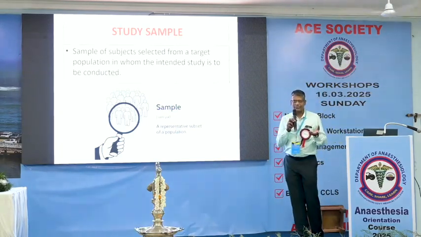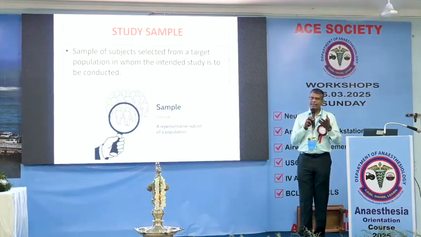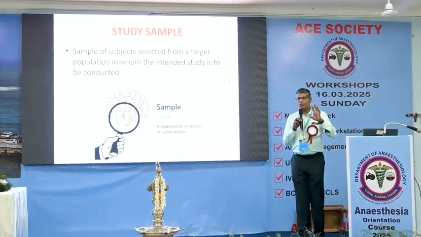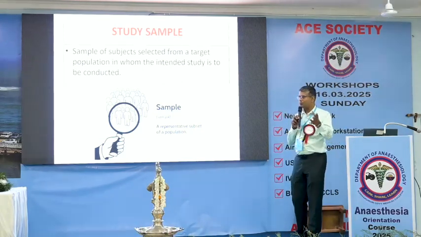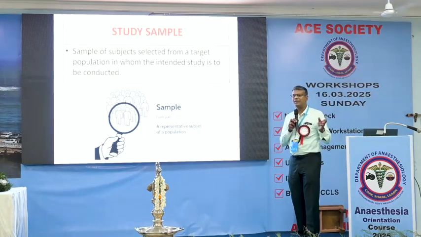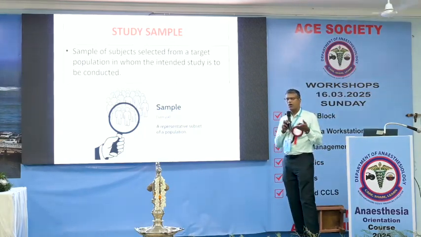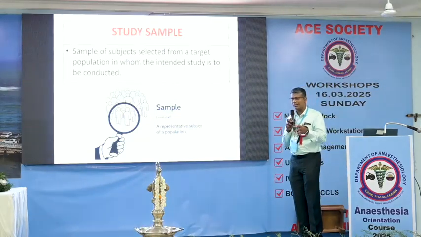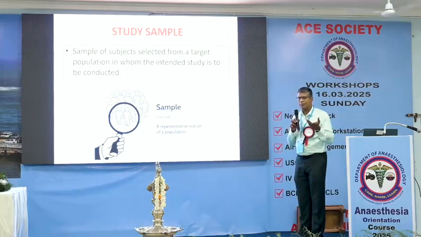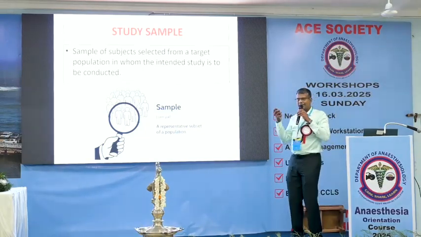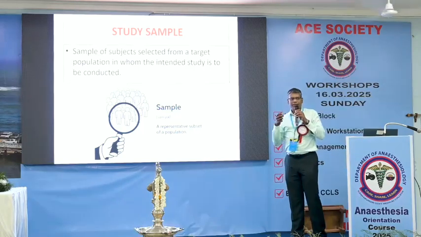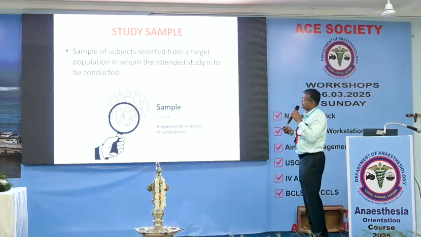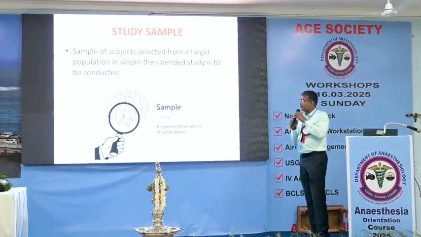Suppose there are some ethical concerns. You can also go for alternative techniques like a cross-sectional observational study where you just observe all the patients who take these two different types of drugs and compare. That is also one method. Or you can do a cohort study where you see how many of them are taking these two types of analgesic drugs, follow them up, and find out what happens to them. Likewise, your study design keeps changing depending upon the type of study you want to do, so you can decide that beforehand. Next comes the study sample, where you decide the number of patients you have to select.